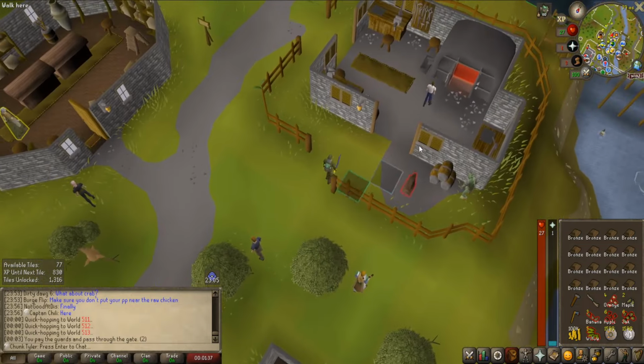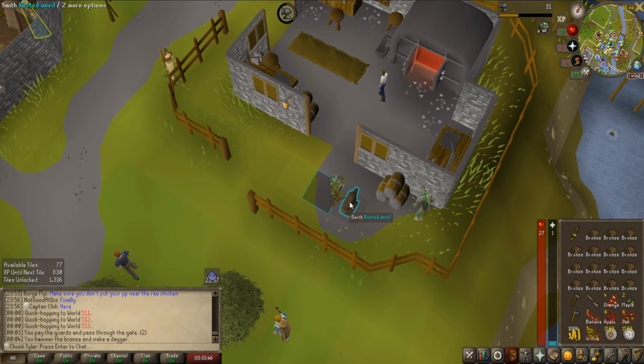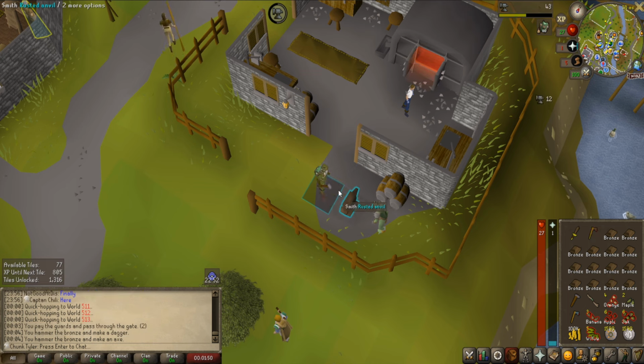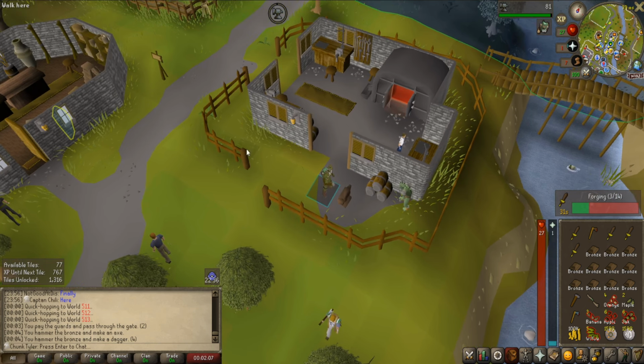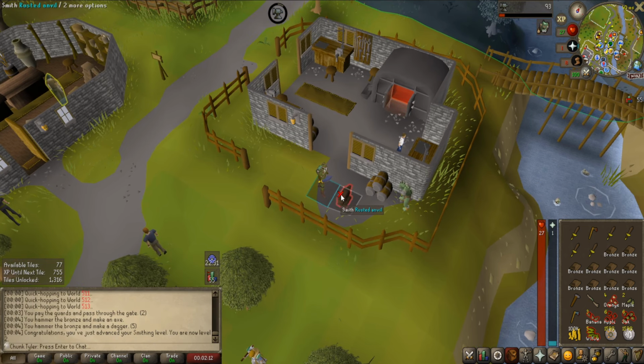Alright, I guess we're gonna make, I don't know, which one is better, dagger or bronze axe? So it turns out, it basically does not matter what I'm going to be smithing, I'm going to get the same amount of experience per bronze bar anyways. So in the end I decided that it would probably make the most sense to have bronze knives, because I will be able to use those to get a bunch of ranging experience later on. Alrighty, I'm gonna be running back and forth with half an inventory free of stuff.